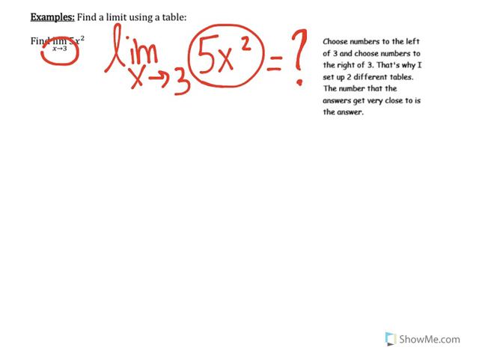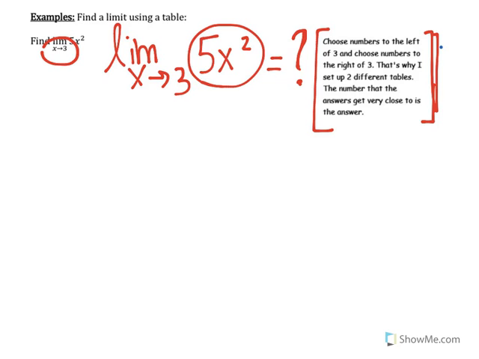An easy way to find a limit is to use a table. So how are we going to use this table? Well, I have a note on the right side, and this note is just a go-to, and you can look at the worked out notes for this section. You'll see these little notes on the side. Simply, what are you going to do? In this case, you're going to choose numbers to the left of 3 and to the right of 3. And I'm going to set up two different tables so we can figure this out.